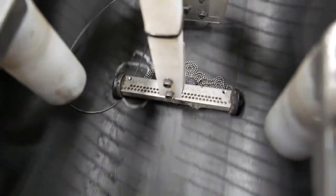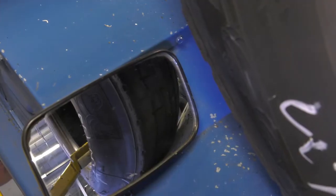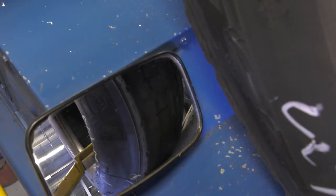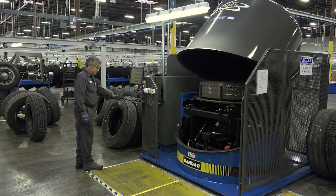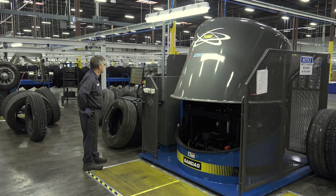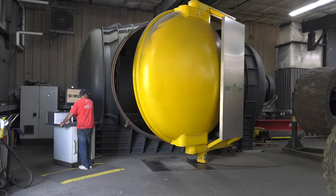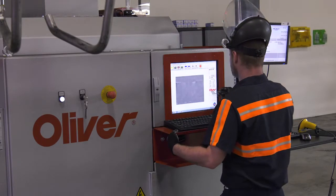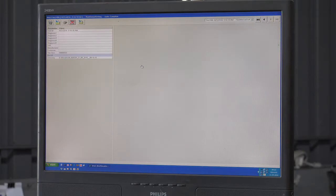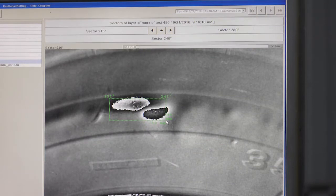By passing low electrical current across the inside of the tire, even the smallest hole in the rubber inner liner will arc with the metal roller on the outside of the tread to indicate a breach. Some retreaders also use shearography to inspect the internal components of the tire by comparing images before and after a vacuum is pulled on the casing. A trained technician then analyzes the images to determine if any internal separations are present that might affect the performance or safety of the finished product.